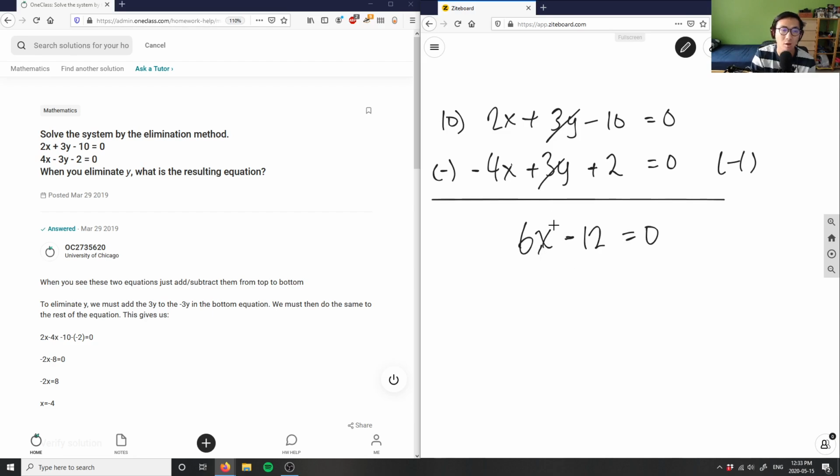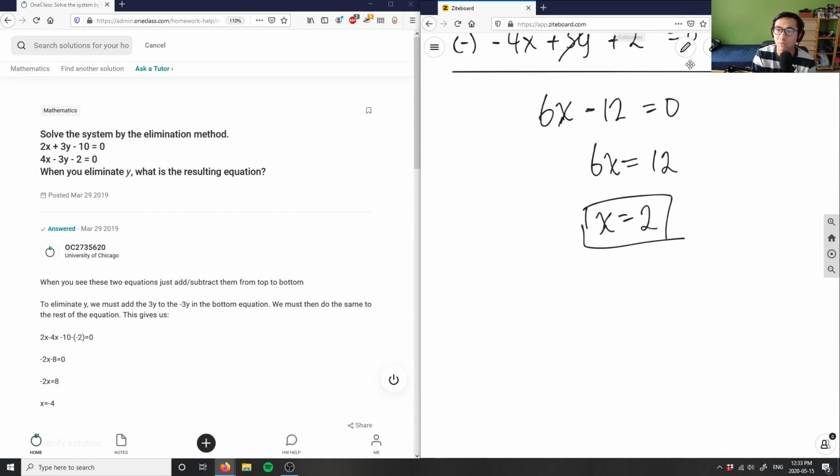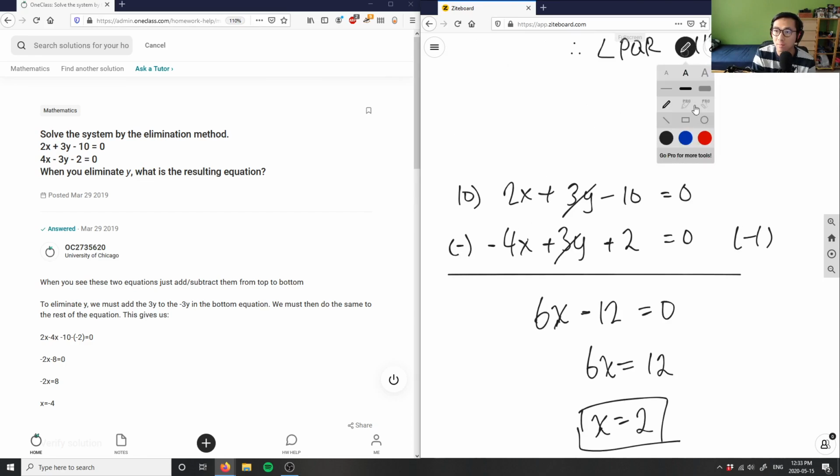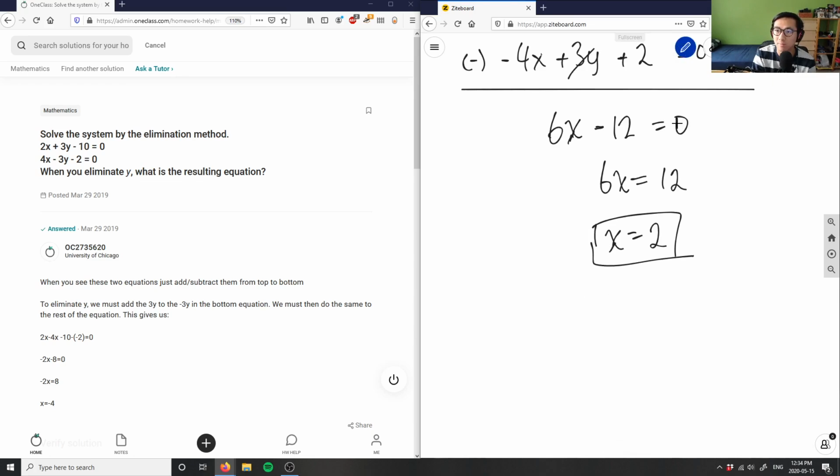And then now I can solve for my x value, right? So I have 6x minus 12 here. I can move 12 to the other side. So 6x here equals positive 12. And I can divide both sides by 6 to get x equals 2 here. So 2 here is my solution. And all I'm going to have to do is plug into one of these equations. So I'm going to say that this guy here is 1. This guy here is 2. I'll say sub x equal 2 into equation 1.